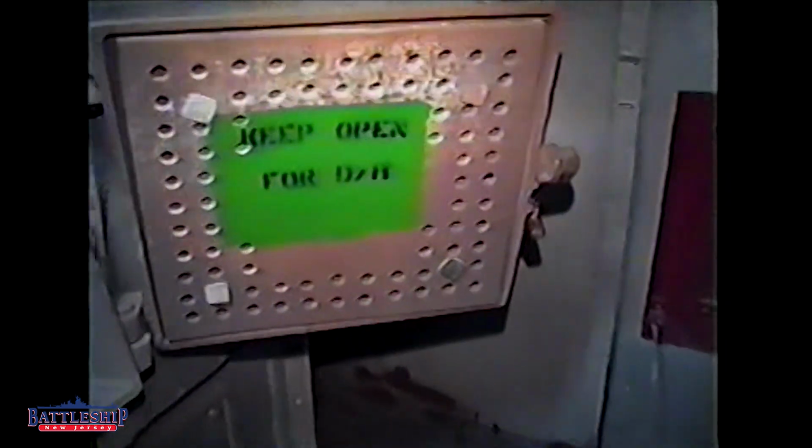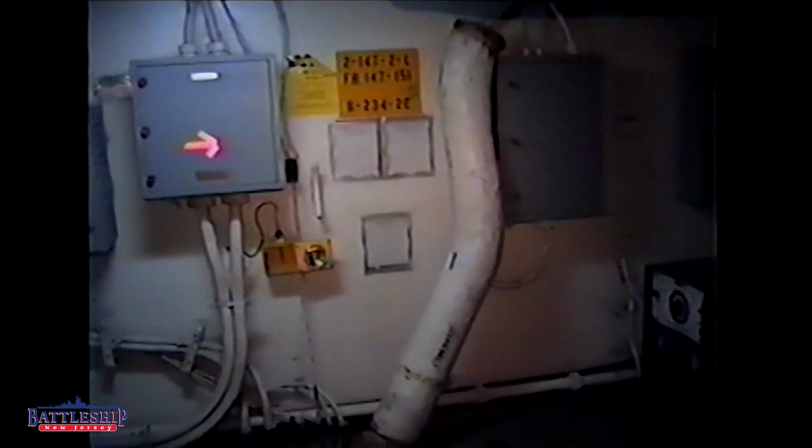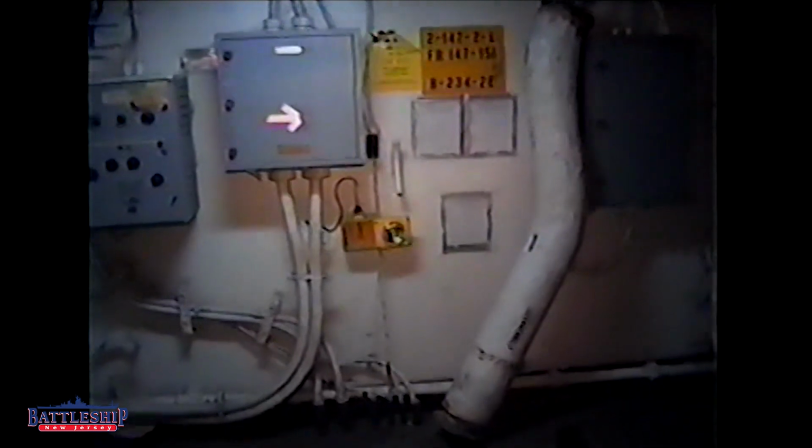Oh yeah, we're at the incinerator now, which is roughly amidships, right by the butcher shop. This is the former Marine small arms locker that's near the incinerator. Marine Corps berthing is right at the bottom of the ladder here. So as the Marines are coming up when they're called, the first two people up the ladder get handed a shotgun, and one runs to each gangway. And then everyone else up the ladder gets their regular M16s or M60s or whichever loadouts that they normally carry, and then they form into their squads and go and respond to whatever is needed.